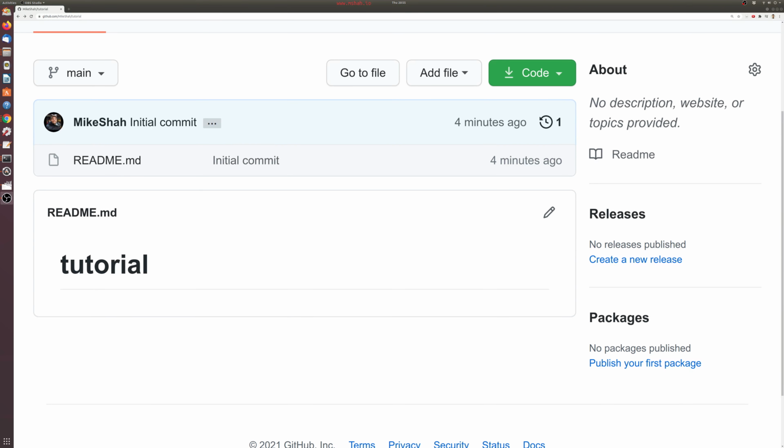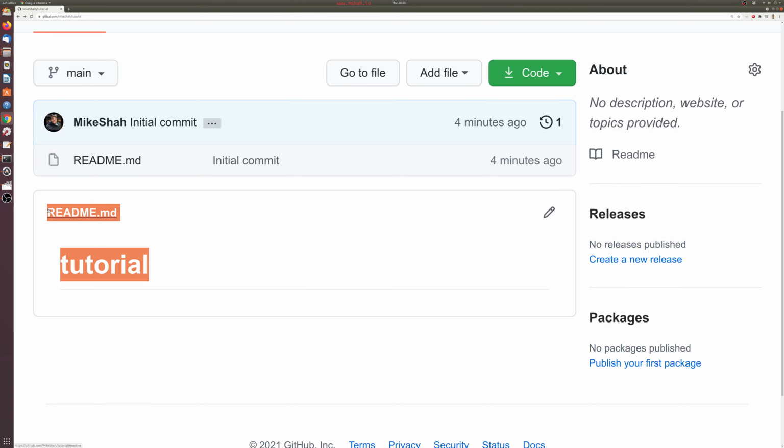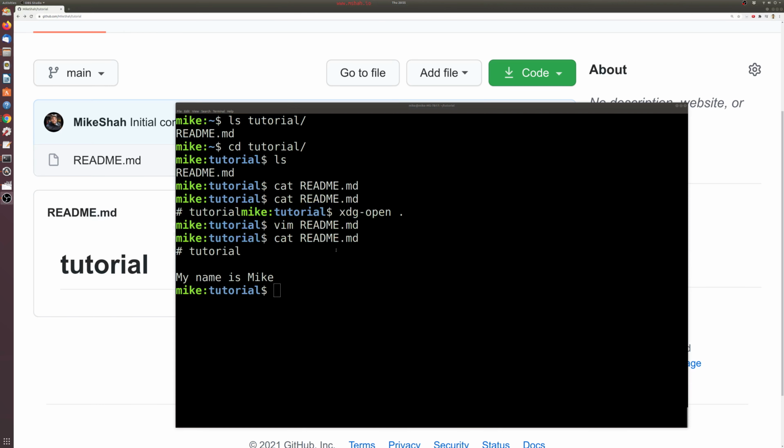Okay, so since we've made a change here to our local file that we want to reflect on github.com, we have to capture a snapshot of our local repository and then push those changes to the web. So how we do this is we issue a command called git add, which says I want to track the local files here, that's in this directory, and specifically README.md, and I want to then add that to this next snapshot that I'm going to create.